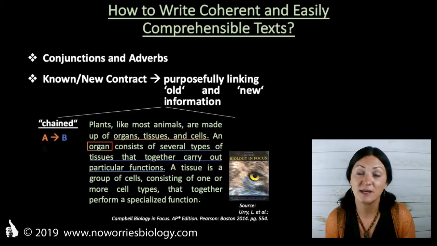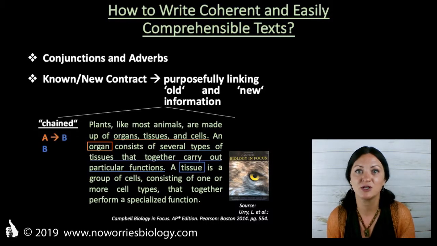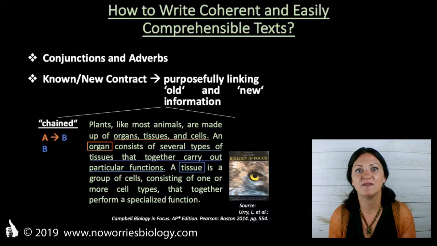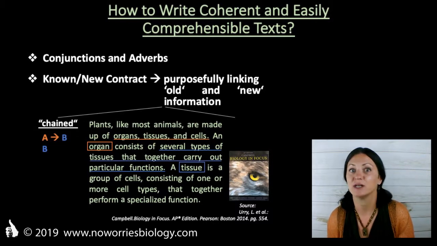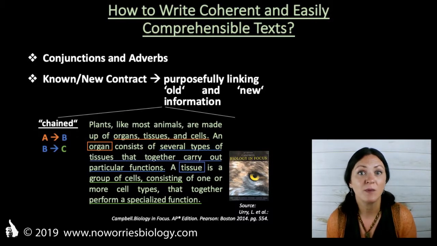Sentence 3 picks up on B by putting one of these tissues into subject position, where it is now known information, and we are given yet another piece of information, C, namely what those tissues are. And if the pattern continued, we would learn D as new information about C in the next sentence.